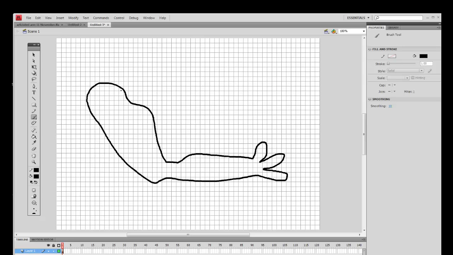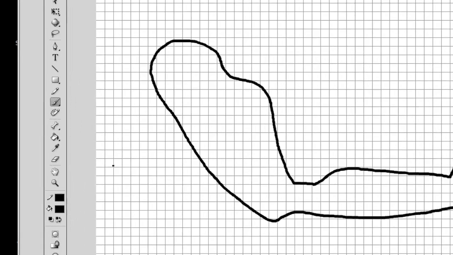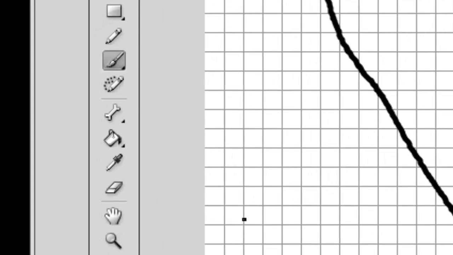There we go. Now make sure it's complete. We'll find out whether that is a complete line. That is, you have to go back to where you started by filling it in. If you can't fill it in, it means that you didn't get back to where you started, and just redraw that arm again. We're not looking at beauty here, we're looking at functionality.